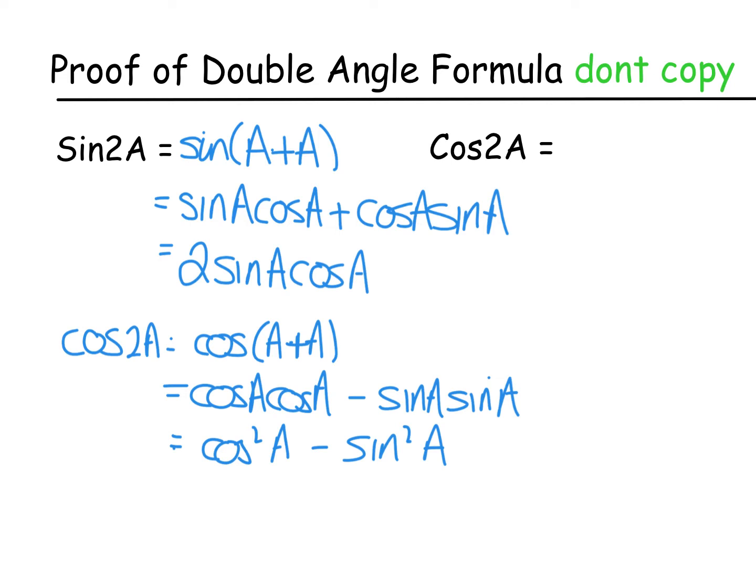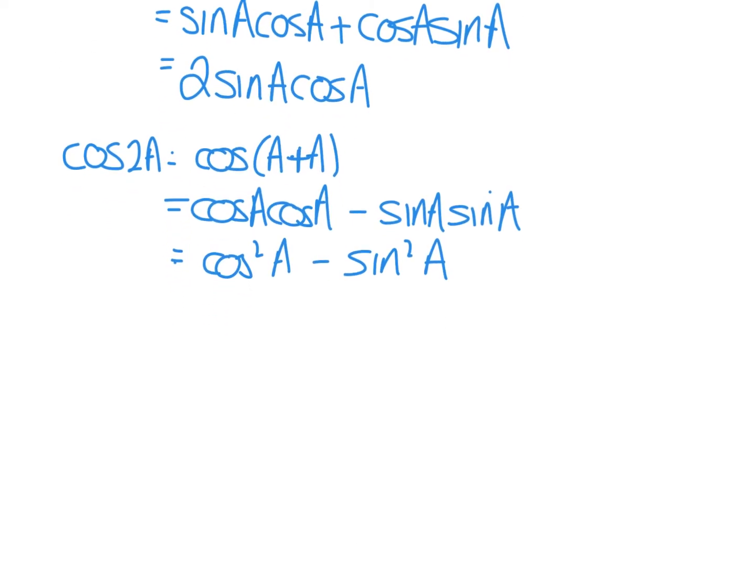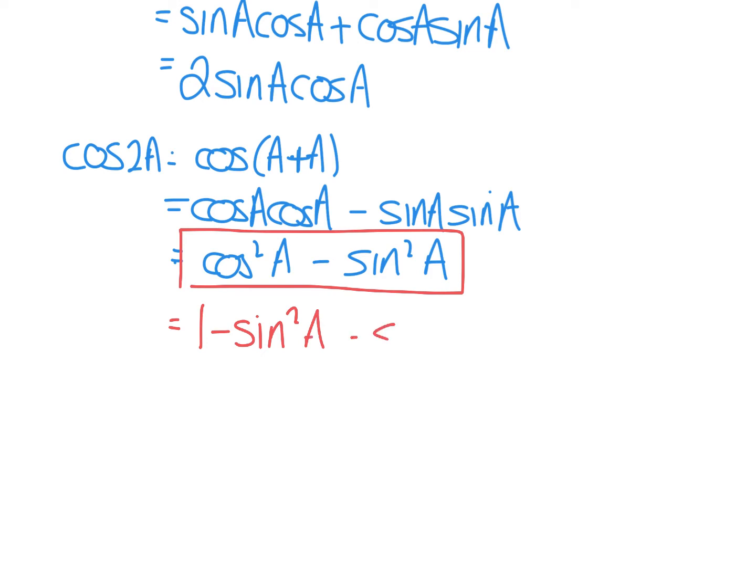From that, I can then play around with the cos squared and the sin squared. And I could say, right, well, we wrote earlier that cos squared was, so I'm just going to put a line there to show you that's your first one. So we can say that cos squared was 1 minus sin squared. I just did that in the previous screen from the National 5 one. And then I can take away that sin squared A. So that is 1 minus sin squared x. Sorry, I've changed it to x's. They should really be a's. So sin squared A minus sin squared A. So that's 1 minus 2 of them, so 2 sin squared A.